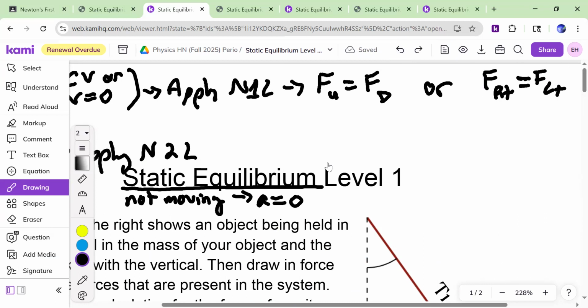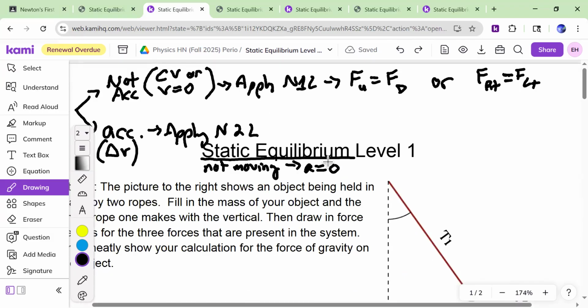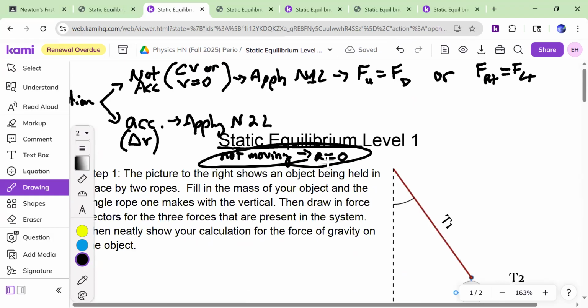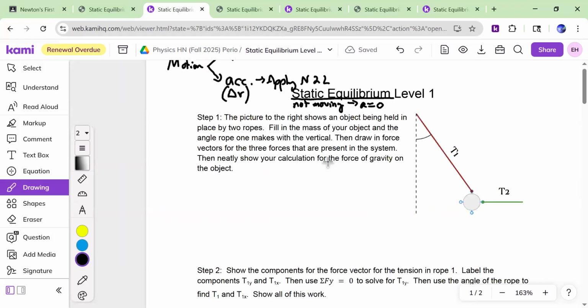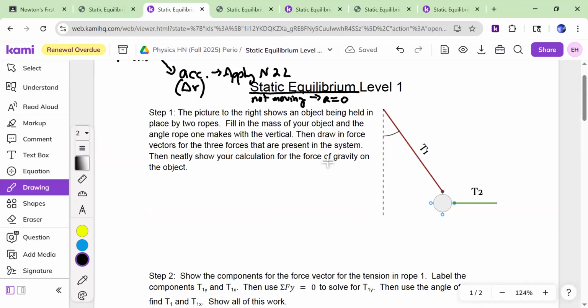So it depends on, and we have to analyze the direction, of course, right? If we are not accelerating vertically, if we're not moving vertically, then up would equal down. If we're not accelerating horizontally, then forces right will equal forces left. Well, since you're not moving in this entire exercise, then guess what? You're not going to be accelerating in the horizontal or vertical direction. So we will be applying forces up equal forces down, and we will be applying forces right equal forces left. So we're going to do all of that today. All right, y'all ready? Okay, let's begin. I think we've got enough to go ahead and get us started.